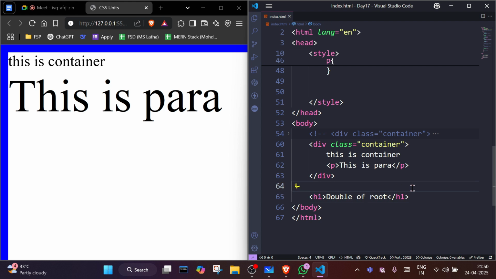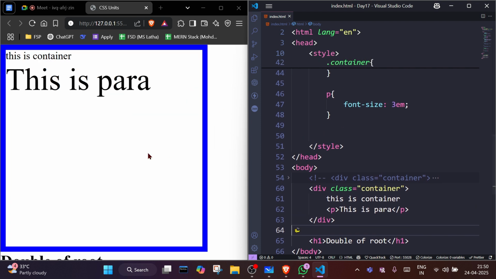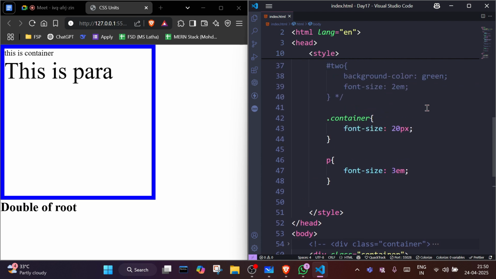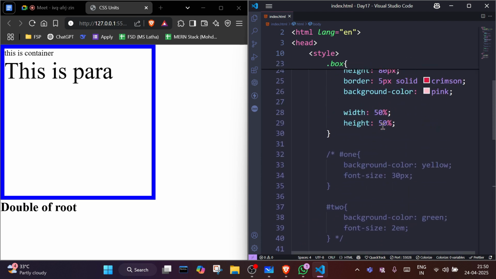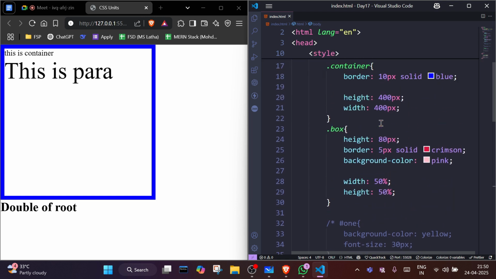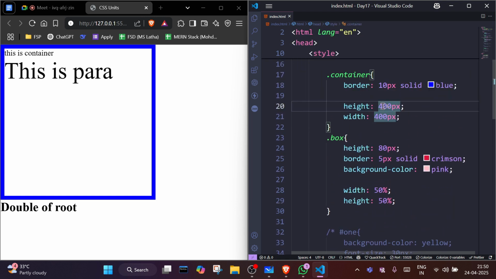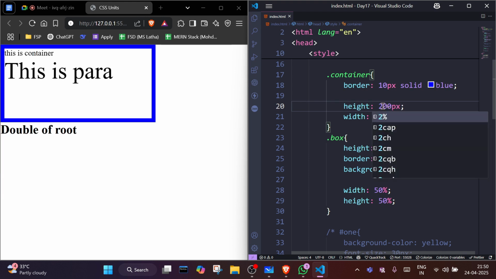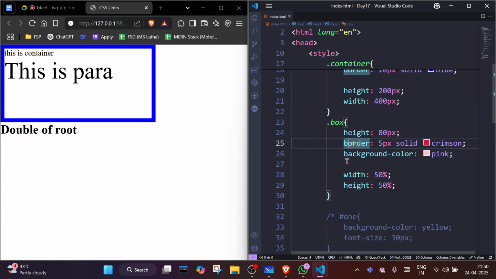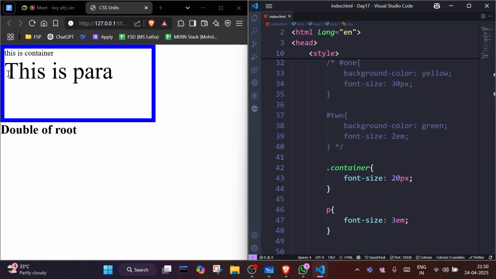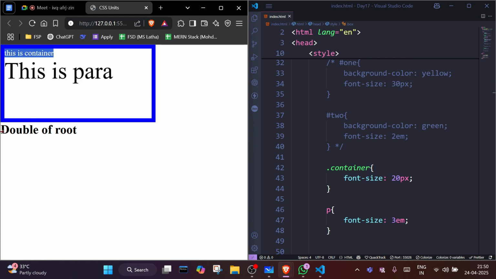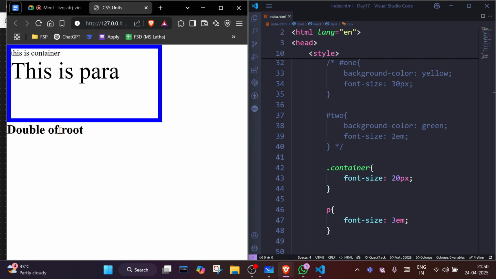So how can we make this, because it is coming outside the container? Height, let's give 300 pixels. This text is double of this text, but this text I want to make double of the root element.